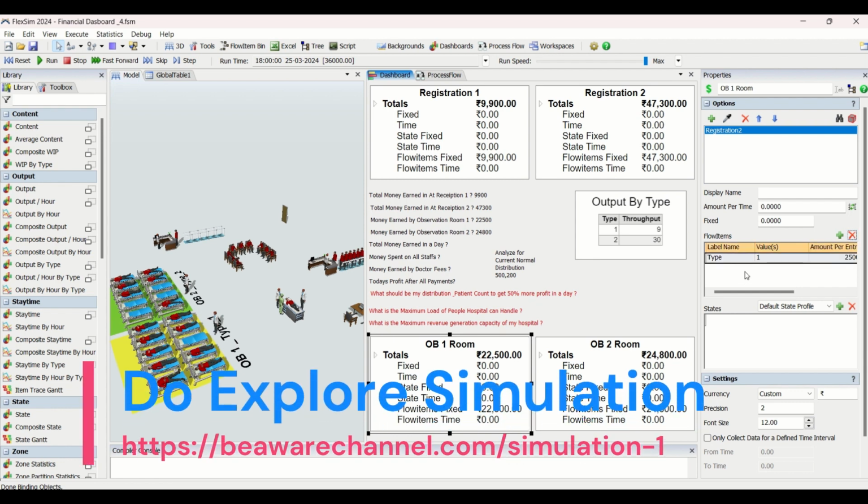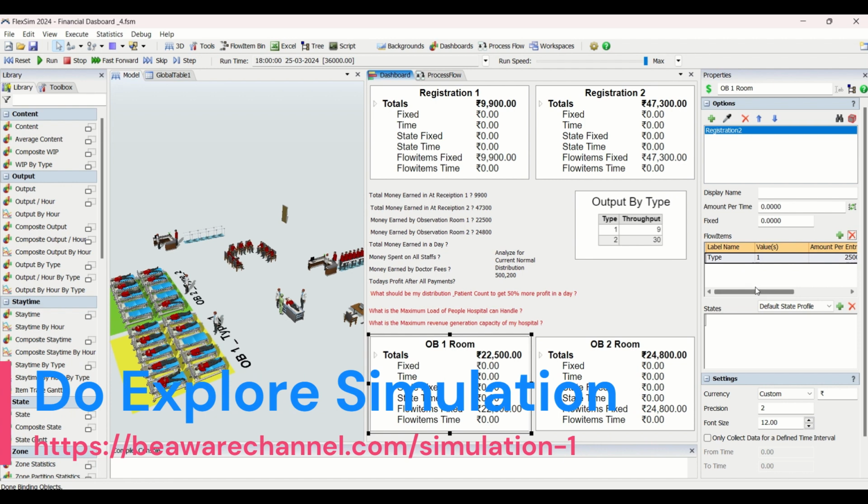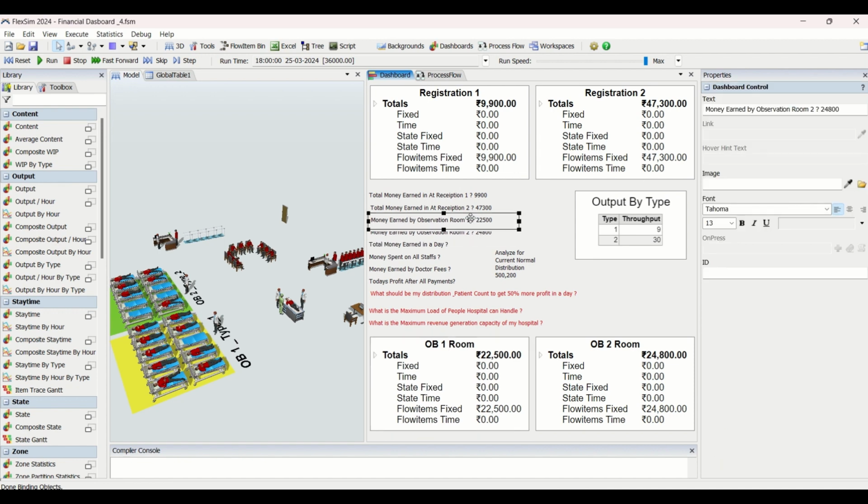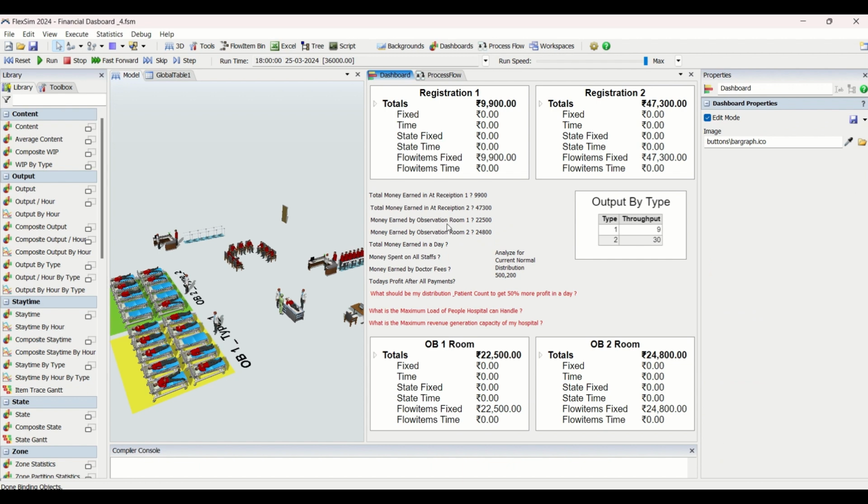So you can put in all the different parameters in detail, like I'm getting 200 plus for this ICU, 100 for the doctor charges, then 50 for electricity, then 25 for something, and then in detail you will get a financial analysis done for this. So this was for today.